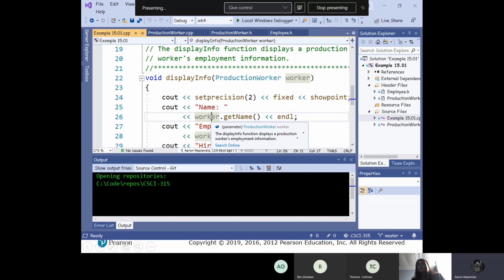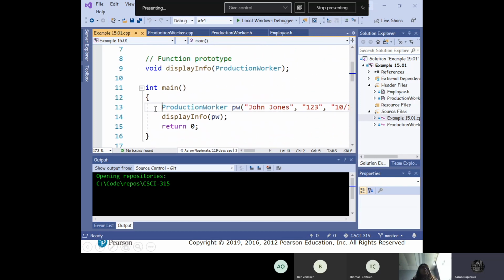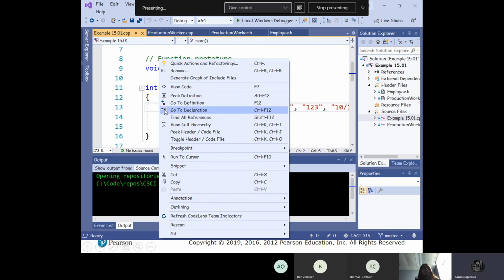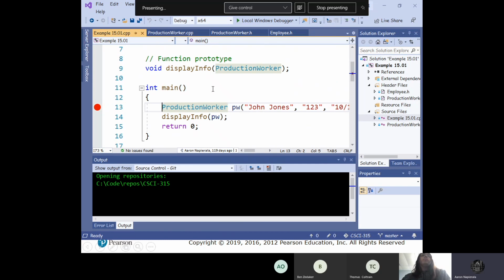And again, what I would do, even at this level, is a single right click and put my little breakpoint in here. Then I would do an F5 and get this going.